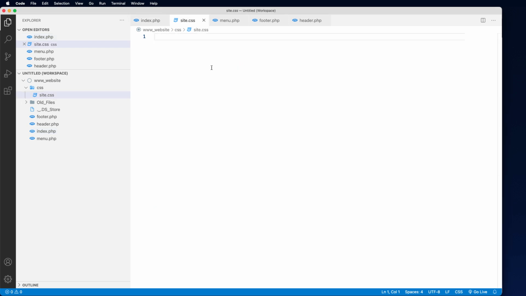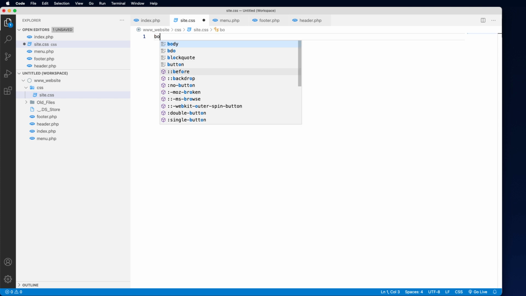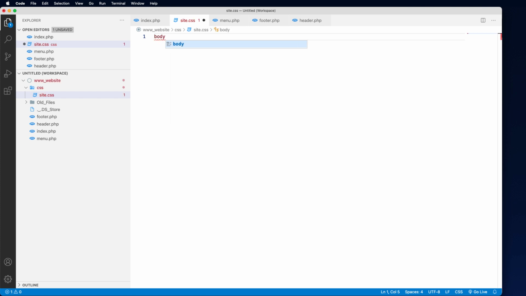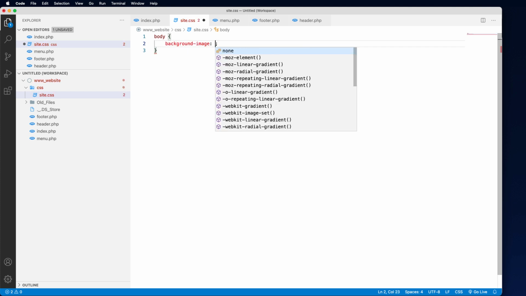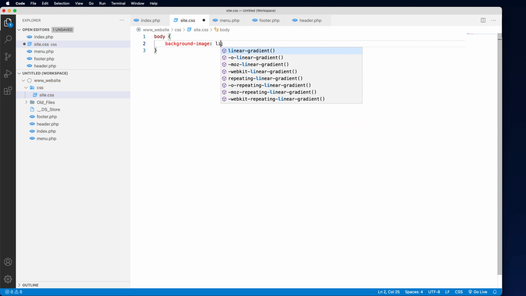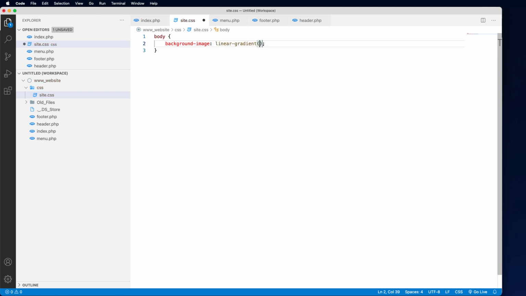So let's go into our site file and start with the body tag. Now normally anything to do with the body tag, I always put it at the very top because it's sort of like a global, and if you're using a global reset, etc., I normally put that first. And what I'm going to do is I'm just going to put in a background image, but it's going to be gradient. So the body is going to be a background image. This gives you linear feels, and I want a linear one. So we want a linear gradient, and then I can give it some colors.